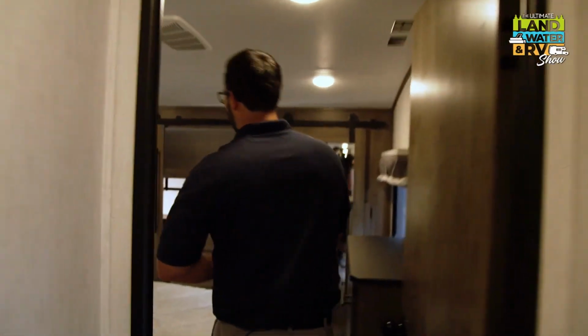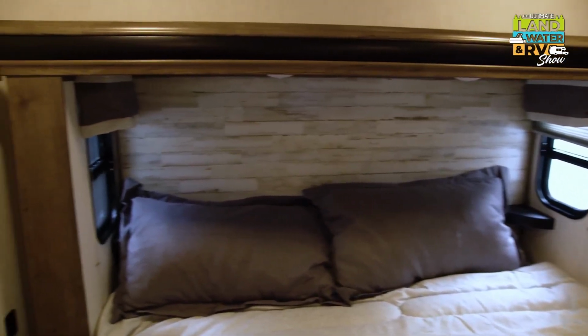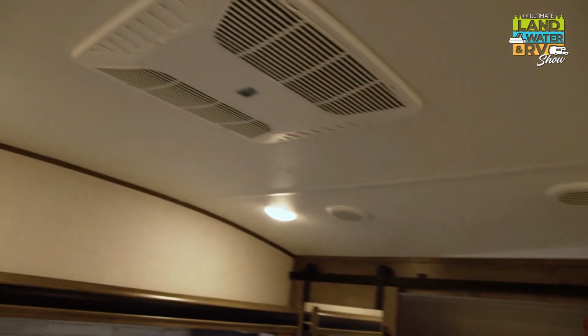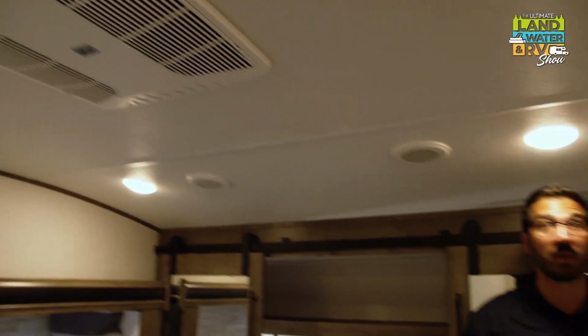Come on up into the bedroom here. A couple really neat features up here as well. This one, instead of having a slide out wardrobe, you see right there, you have a slide out bed, right? So touch a button, that bad boy slides out, and gives you the space to walk around the bed right down here, which I certainly like. And another thing you'll notice before we hit the wardrobe, you'll notice a second AC right up top. It's already built in. This is a big fifth wheel. You're going to want that second AC to be able to cool things down.